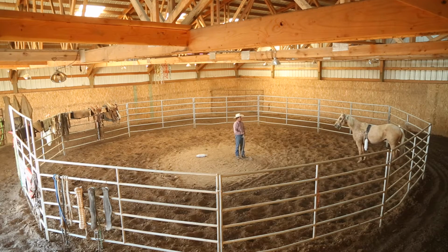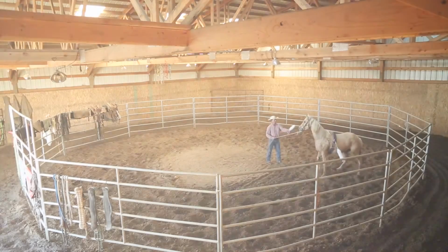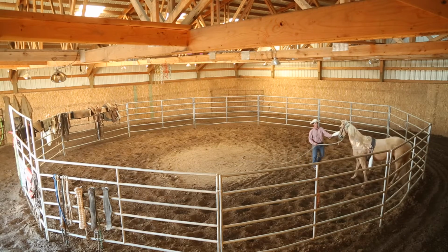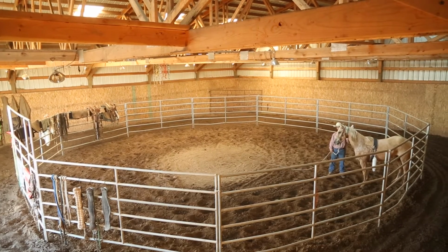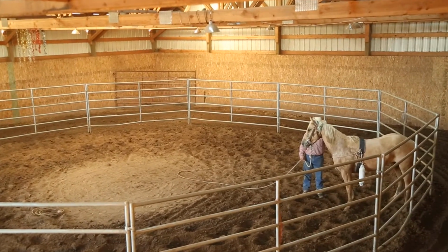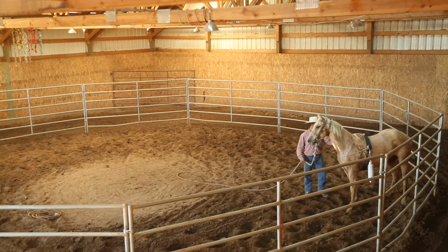So anyway, we'll add another buoy here, and then we'll just kind of keep on stepping through these exercises, and we'll see what we got today. So like this side here, she's a little more apprehensive on everything. So I'm just going to kind of keep going and rub her over here with this buoy until hopefully she levels off. Kind of licks and chews, kind of relaxes a little bit, and then I'll attach it and flip it on. So everything on her right side is a little more racy and apprehensive than on the left.